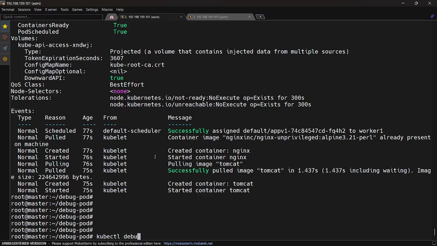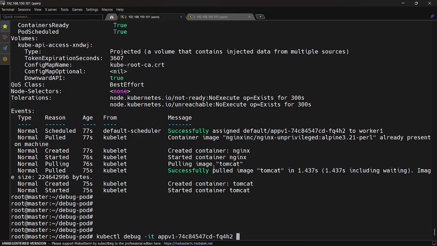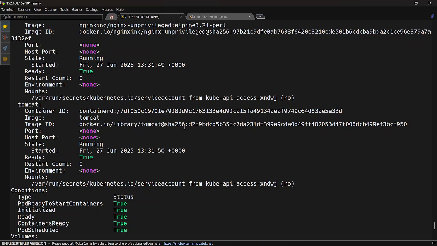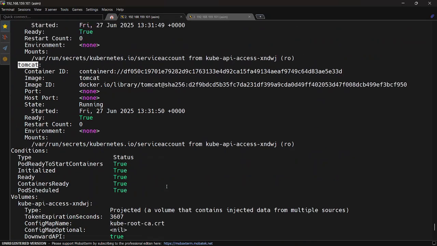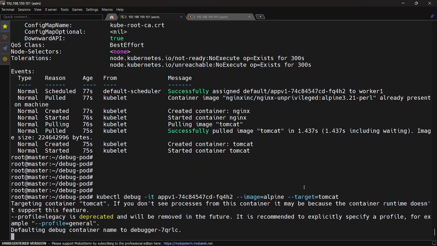Now let me run kubectl debug -it on this pod with the image alpine, and the target container can be Tomcat or Nginx. Let me pick Tomcat.